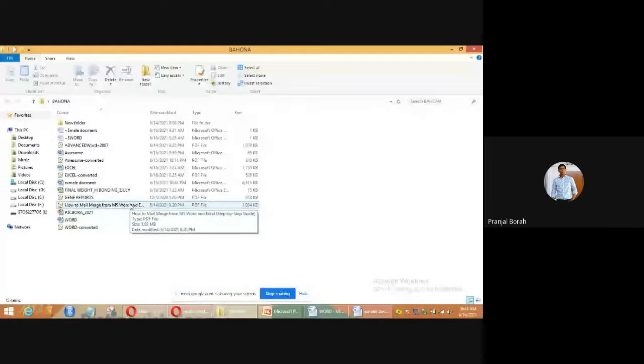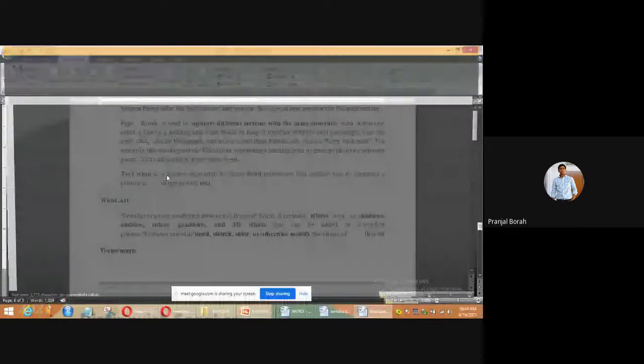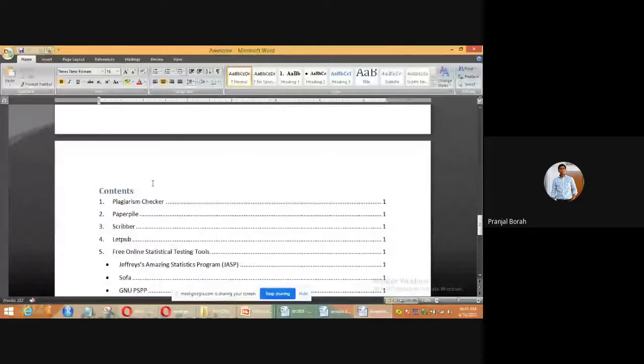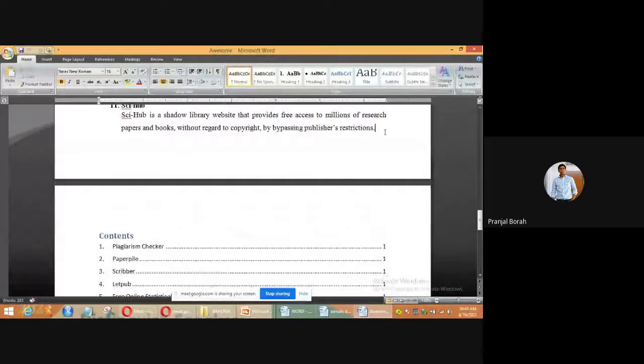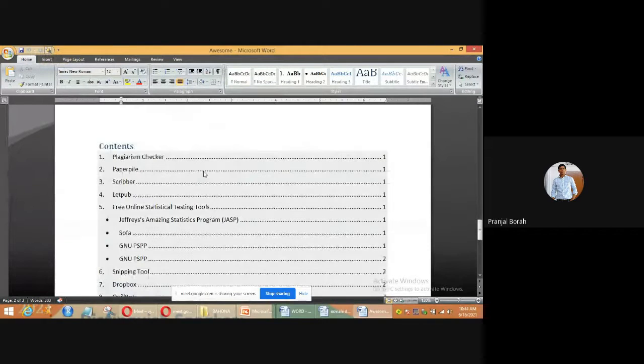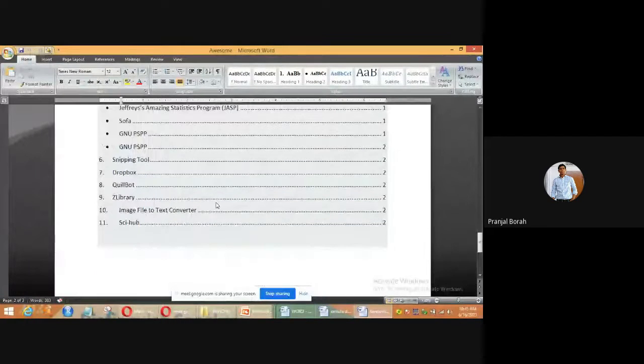Which is the table of content. So what is a table of content? Familiar, I think. It is just that means on which pages the particular content is there. It may be your page, it may be your photo, it may be an image or table, it may be your heading section. So I have already prepared a table of content.